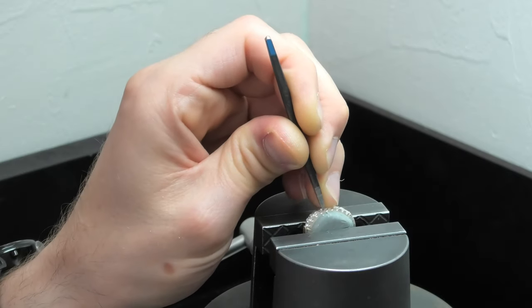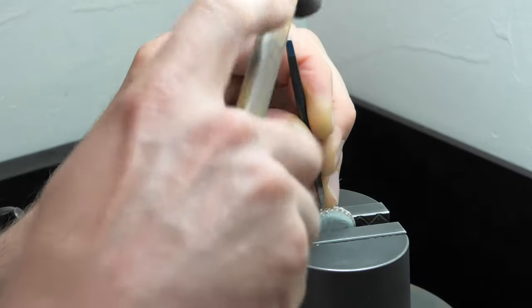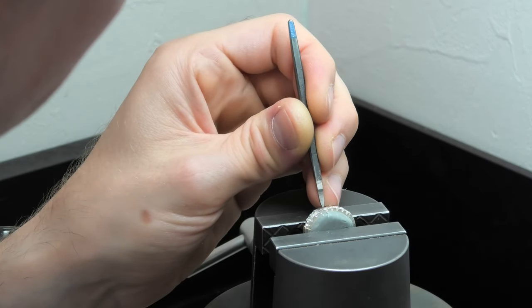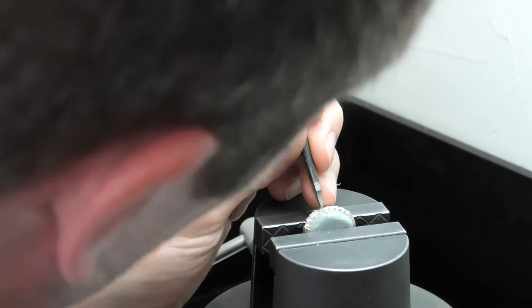Chushin. Middle. Middle only. Yeah. How do you know when to stop? I need a loupe or something. That's quite satisfying, the way it spreads the metal.